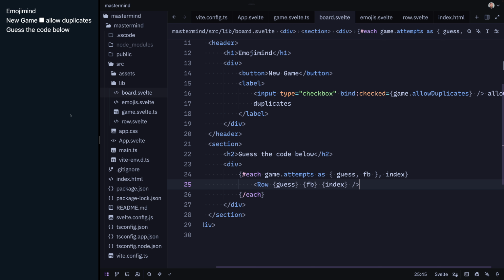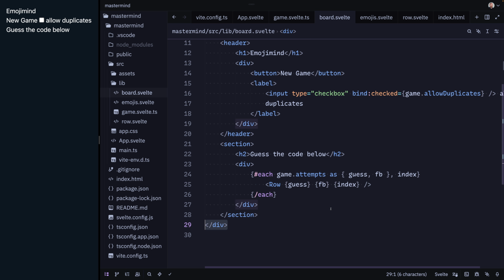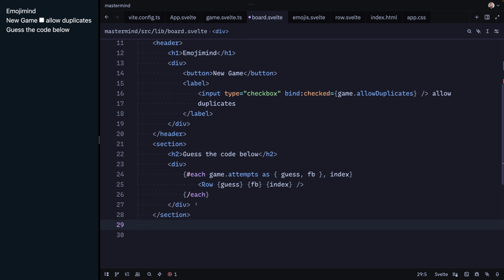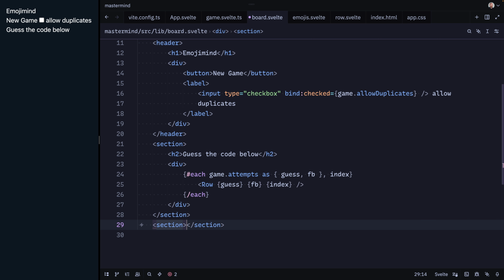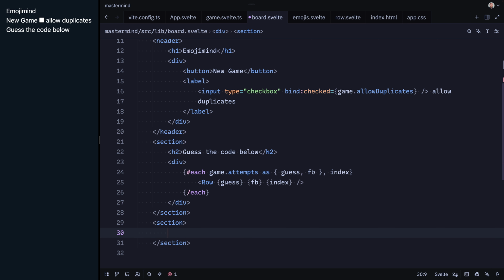Now there's no guesses, so we're not seeing anything off on the side here because we don't have any way of making a guess yet. So we need to get to that. And I'm going to just, oops, that was me pasting when I meant to hide the sidebar since we're going to be in board for a little bit yet. And so let's see, we've got the guesses. We're going to need another section now, if we can spell section properly, where this is where the current stuff is going to be.